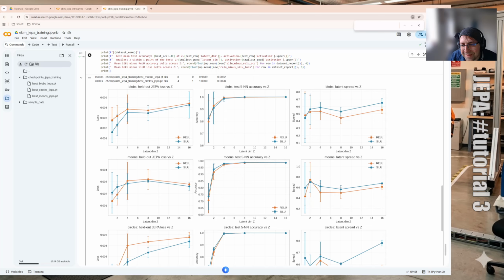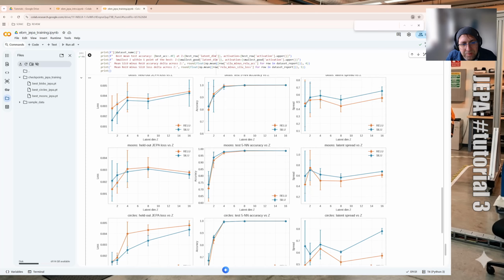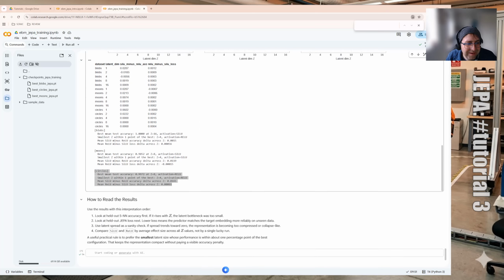So for me, the takeaway from this tutorial is to choose the smallest latent size that gets you within roughly 1 percentage point of the best held out result. The idea is you want a competent representation without paying a really high performance penalty. So don't always pick the biggest latent, and don't always use SiLUs.